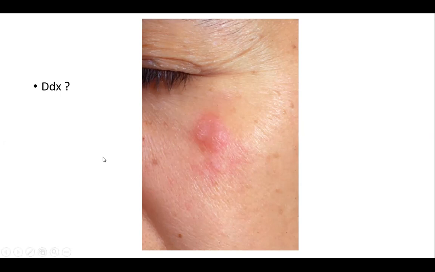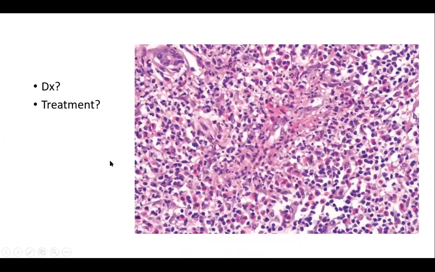Leishmaniasis is very good. Early in leishmaniasis or in leishmania recidivans, for example, the granulomatous type, you can have these features. Lupus vulgaris, very good. Early lupus vulgaris. Amelanotic melanoma, it's a little too big, but it's not out of the question. Possibly. Lymphocytic infiltrate of Jessner, very good. Jessner's infiltrate, or lymphocytoma, very good. Or even B cell lymphoma is going to look like this. So let's see the histology.